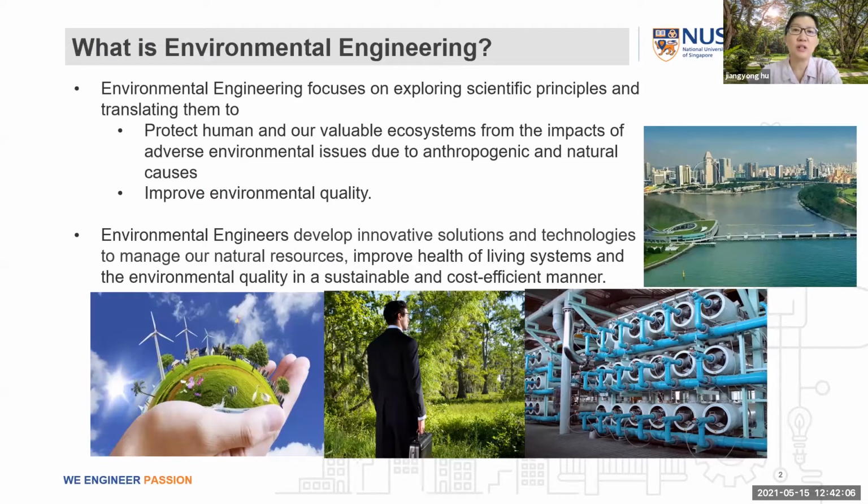So first of all, let me very briefly mention what environmental engineering is. Environmental engineering focuses on exploring scientific principles and translating them to protect human health and protect our valuable ecosystems. Our aim is to improve environmental quality. So what do environmental engineers do? They develop innovative solutions and technologies to manage our natural resources like air, water, and soil. We can even think about how to reuse, recover, and make it a circular economy. And we improve the health of living systems and improve environmental quality in a sustainable manner.